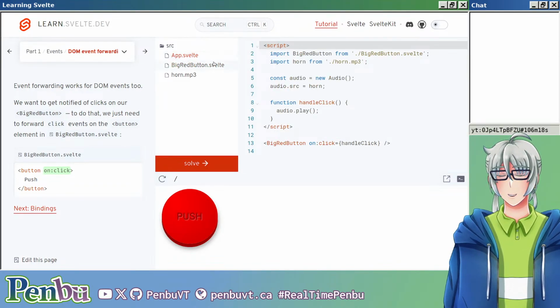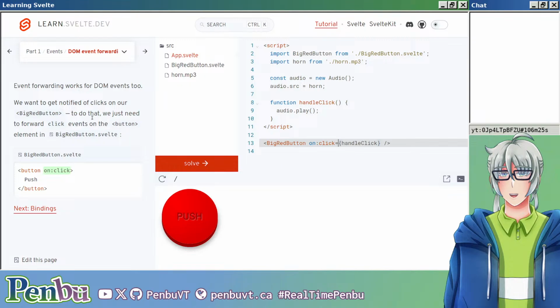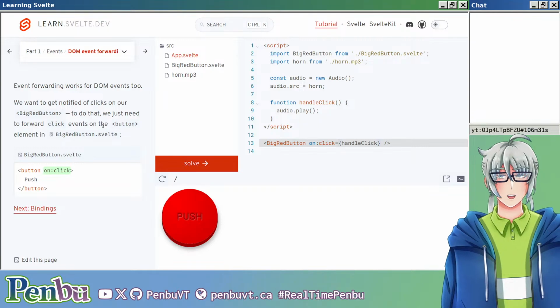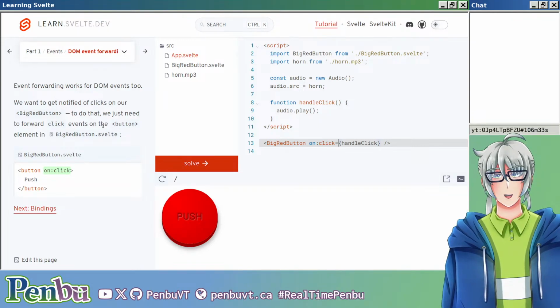Okay, so I see. It doesn't recognize it there. That's interesting. Normally you would expect the DOM event to bubble up on this layer.